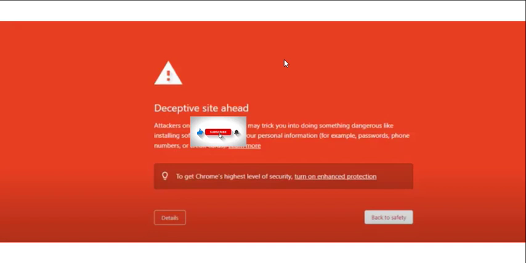Maybe your PHP code may have been compromised and infected with some malicious stuff. So Google wants to keep its users safe from accessing that kind of thing. All right, so now what do you do?